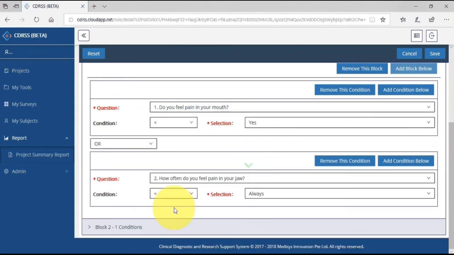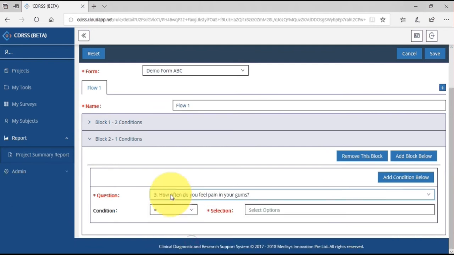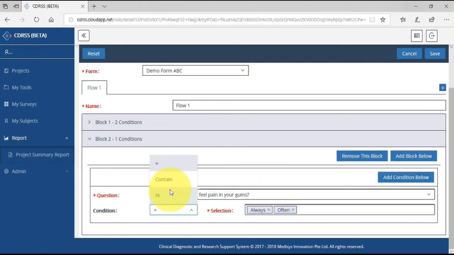So let's say block 2 condition. I select question 3, how often do you feel pain in your gums? So condition, if I select equal, we have equal, contain. Equal would be, let's say, always. And we can multi-select also, often. We will just put always for demo purposes.